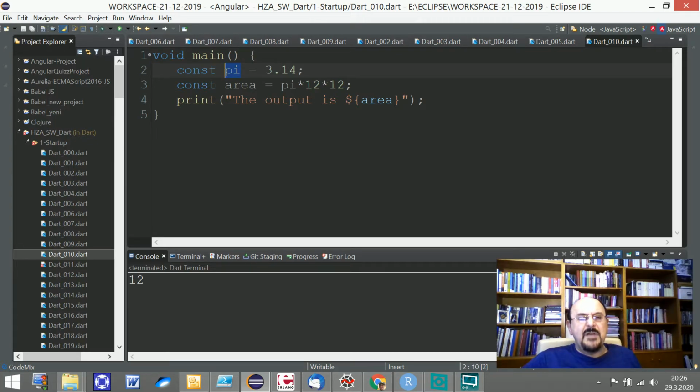Here 12 stands for radius r, so r times r means r squared. Pi times r squared equals the area of this circle, and I here make it printed on the screen.